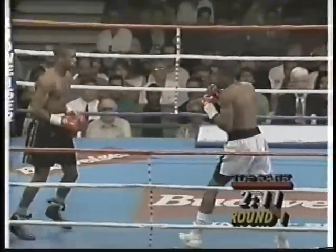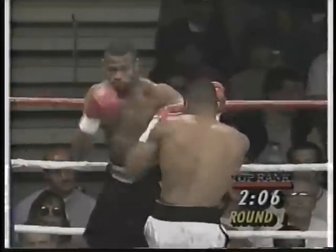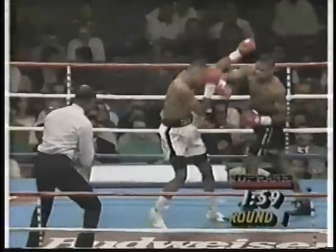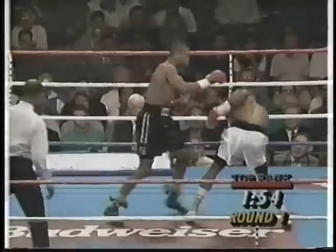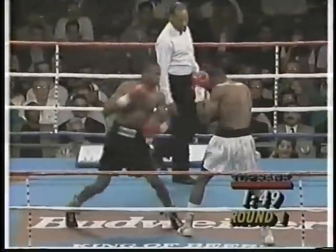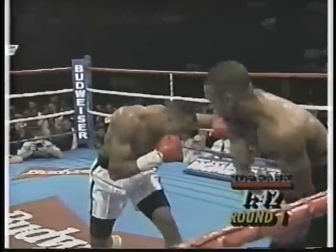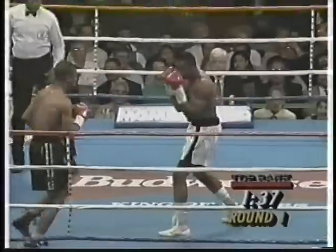Thomas Tate is not a huge puncher, but he and his camp and Mustafa Muhammad feel Jones hasn't really been tested much by anybody as a puncher. Bernard Hopkins was a good puncher, but couldn't really land effectively against Jones. Jones has 5 career first round knockouts. Tate with 3. And right now, Jones unleashing with that right hand. And I think he hurt Thomas Tate with that. And that back leg, that right leg of Tate wobbling. Well, posturing notwithstanding, this has been a great first round for Jones, and not such a good one for Thomas Tate.